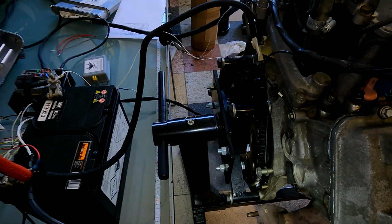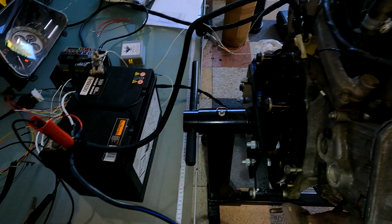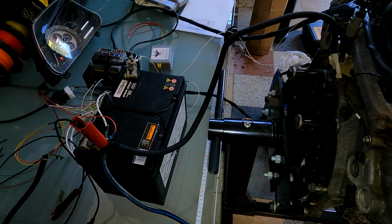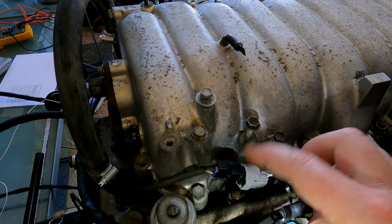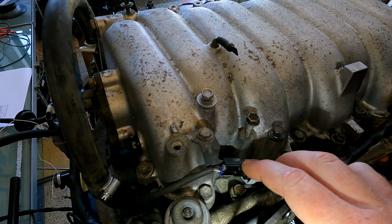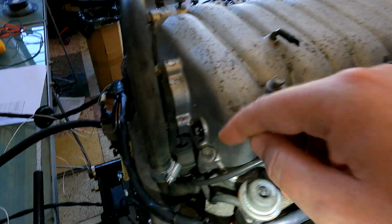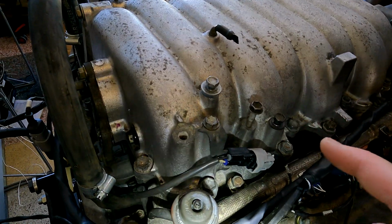Now that alternator usually ran to a 120 amp fuse. So if you're just running it to sort of like a distribution block or whatever, just get like a MIDI fuse or something that's 120 amps and put that in there, so that'll fuse that and give you protection there. Okay, and obviously here's your ACIS valve. So what I normally say to people to do is just to test this, you can just supply 12 volts to it relatively quickly, and you'll hear the clicking underneath. So the actual solenoid itself is underneath, and there's like a little black sort of vacuum canister underneath here, and that goes over there. All right, so that's basically it.